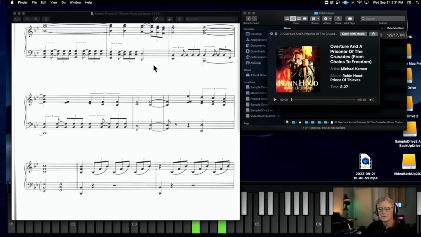Then this part. So, right, this is a common technique where he takes this and then repeats it.